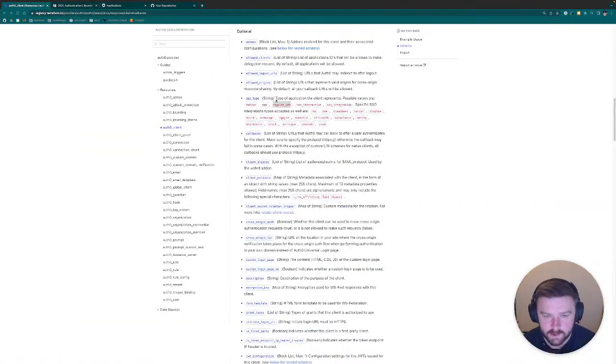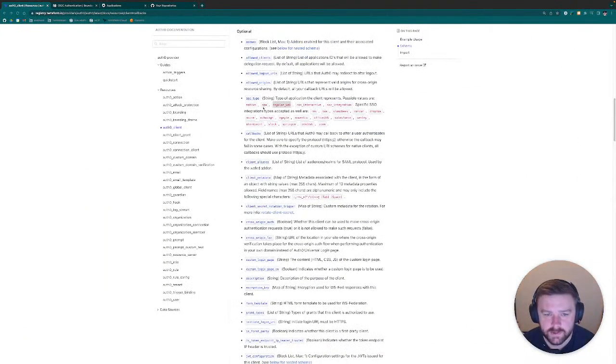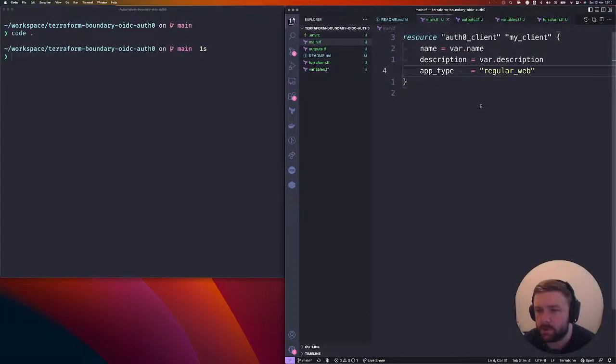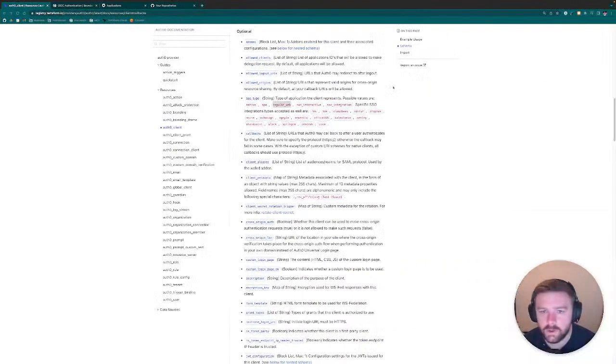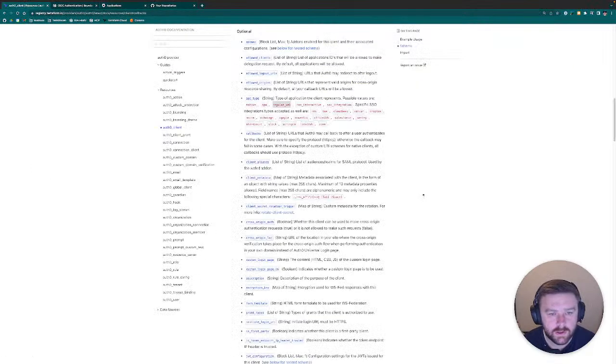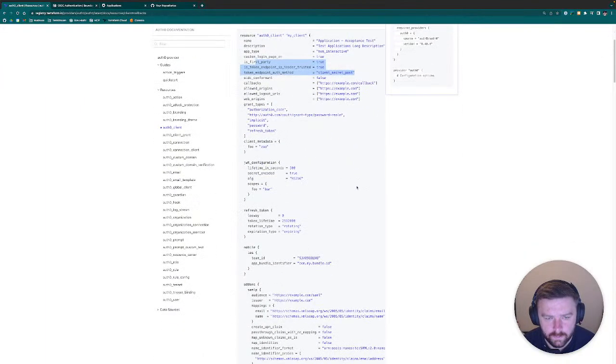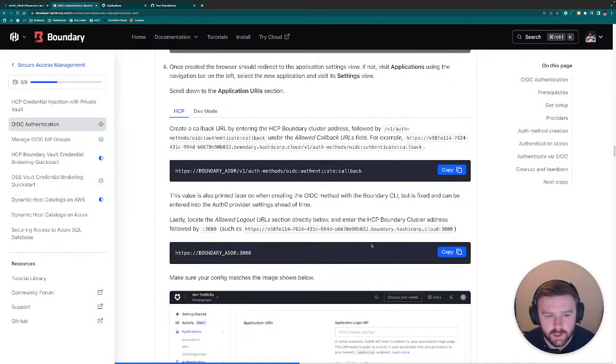So we can take that and we can pass that in. And I've been using a Windows computer too much because I keep pressing Control C rather than Command C, as you can see, 3 times. There we go. Okay. So let's go back to the client. So what else do they define? Custom login page. We don't need that. We don't need these. So let's just go back to the documentation and have a look.